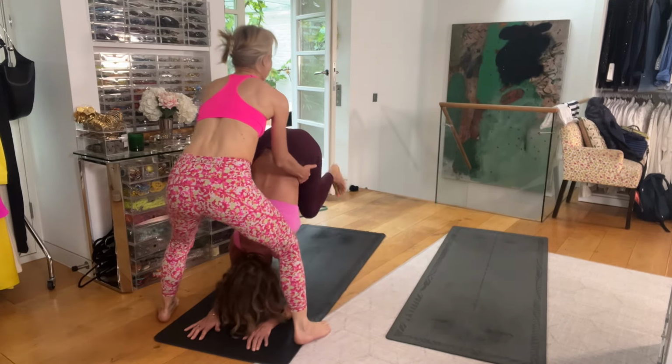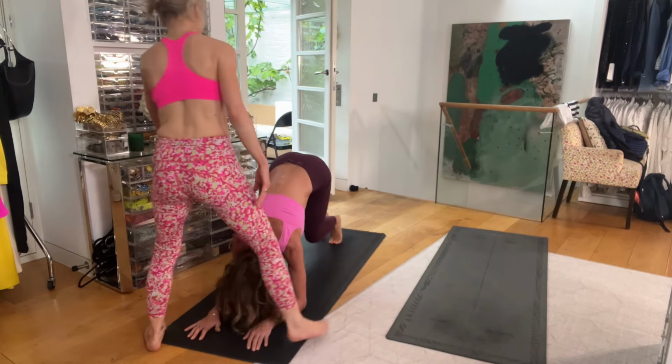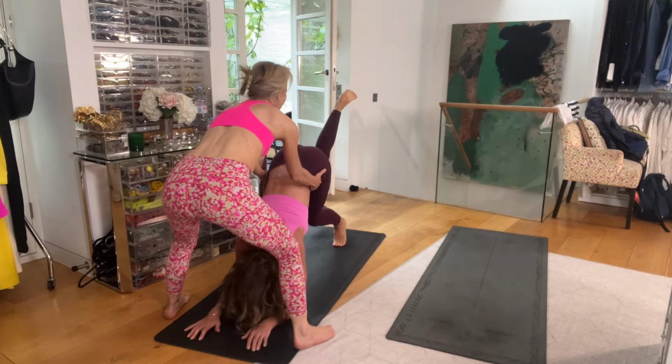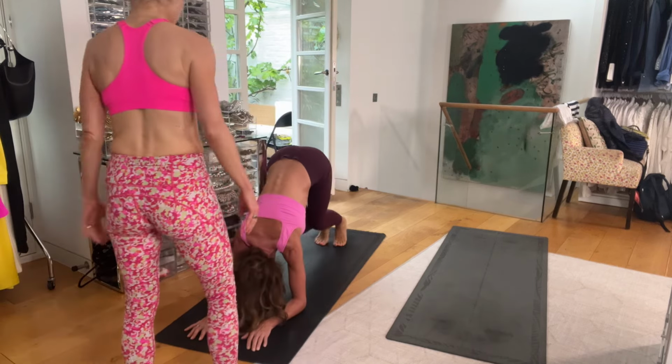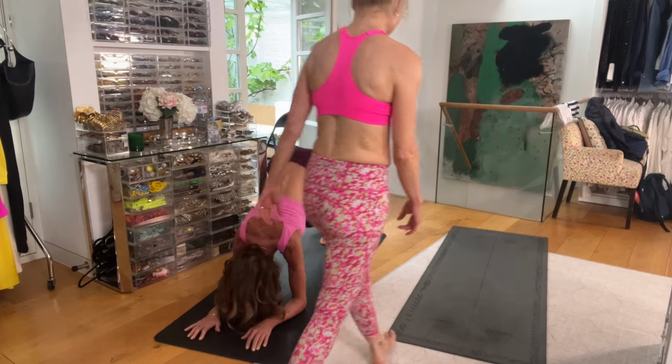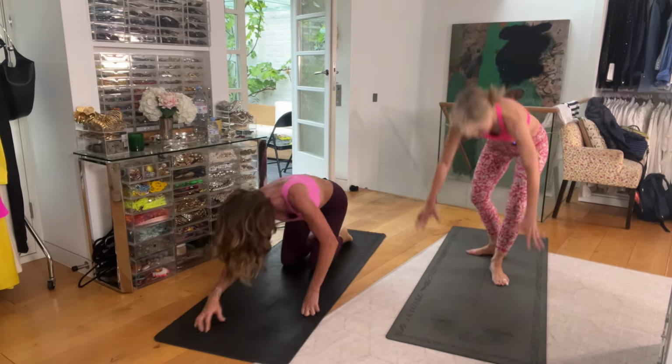Try one leg at a time though for this one. Okay. I don't want you to get me up because my shoulders. Yeah, okay. Just, that's it, keep looking forward, keep your shoulders forward, nice. Coming down.